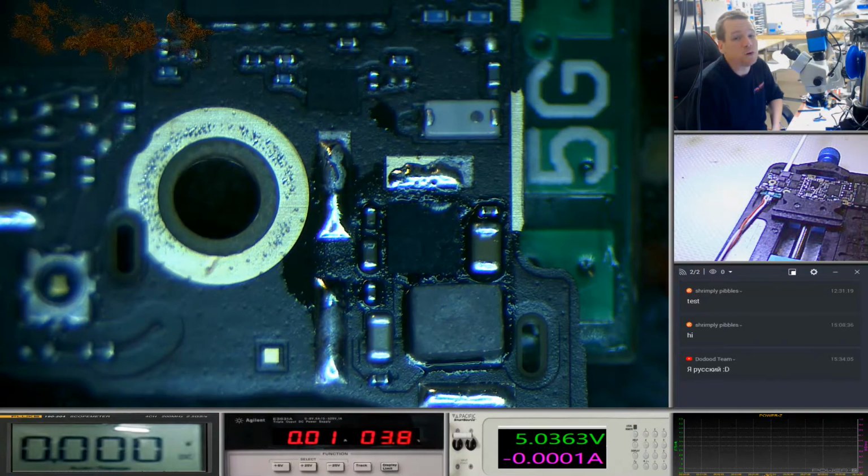Like I said, depending on what liquid you put on this is depending on how quickly it will start eating away at the board. And 4 minutes for this one, you can see that it looks like it's eaten the cap side, the power side of the caps at the top there. You see how it's shiny on one side and dull on the other. That probably is just surface damage. You can clean that off if I put a bit of flux on there like it is now and then touch those up with the soldering iron. It'll probably go back to being nice and silver.